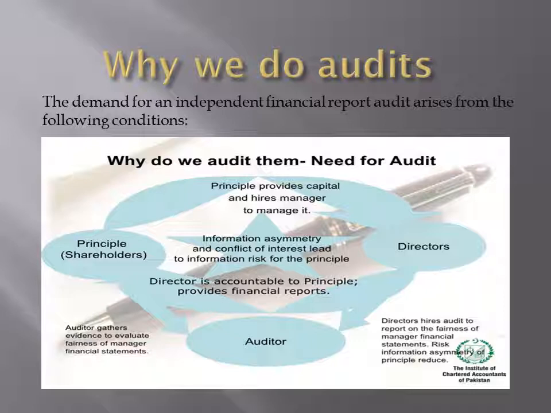3. Complexity. The subject matter and the process by which the data is converted into information is complex, increasing the possibility of error and a need for high-level expertise to judge the quality of information. 4. Remoteness. The separation of owner and manager, and therefore the user and the preparer, prevents the user from assessing the quality of the information.